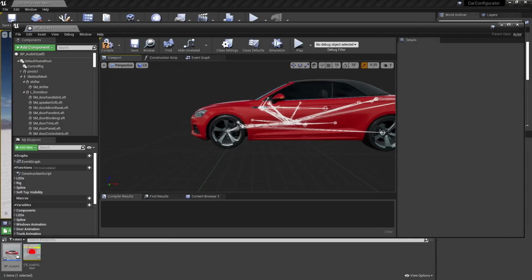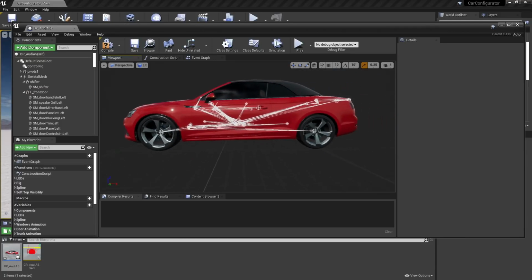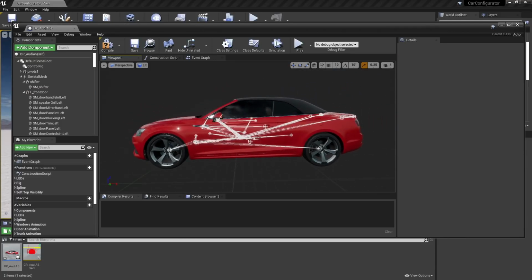So what we want to do is hide or get rid of the static meshes for the Audi because we want to get this ID4 hooked up. So I could just take these static meshes and delete them. The problem with that is there's some dependencies inside of here. And if I start deleting that stuff, I'm just going to have to go through and troubleshoot and find all the things that got broken in the blueprint code. So instead of deleting them, I'm going to hide them.